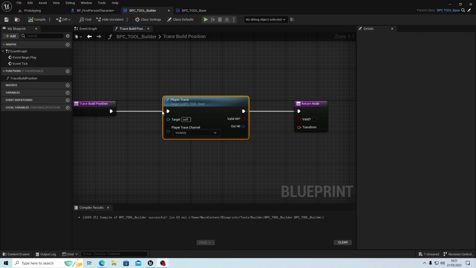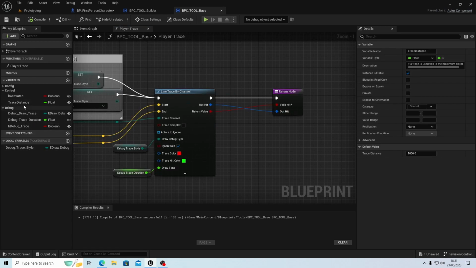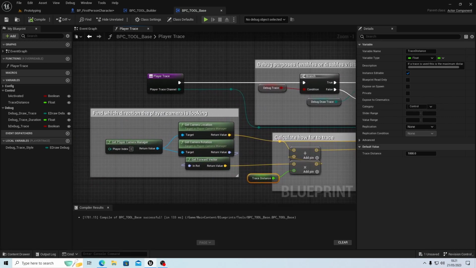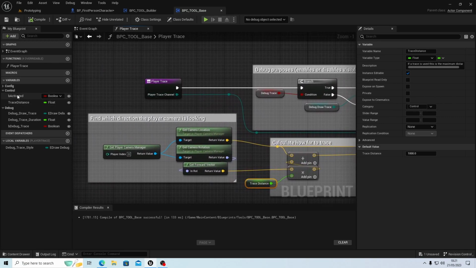What we need to do next is we need to know where we're tracing to, don't we? So where are we tracing to? And now are we going to be using, we've got all these, we don't need any all these acts. Are we checking if it's activated or not? Where are we doing that?